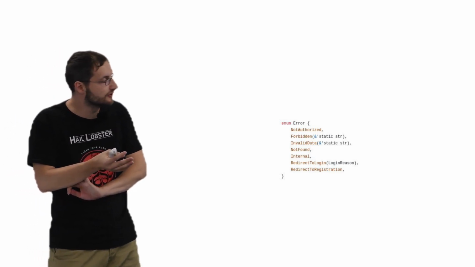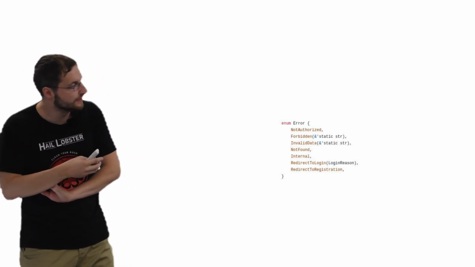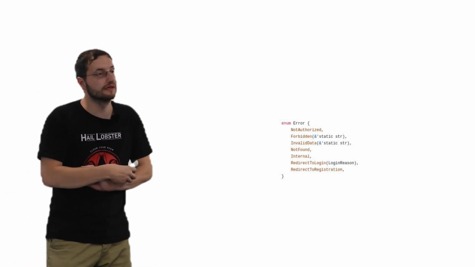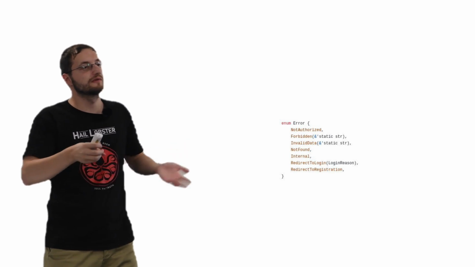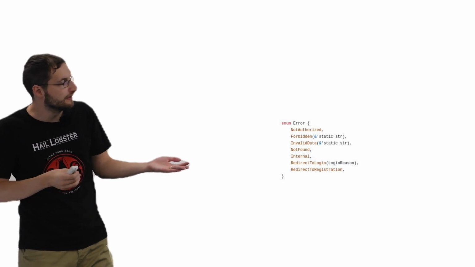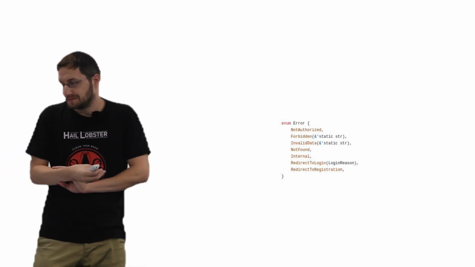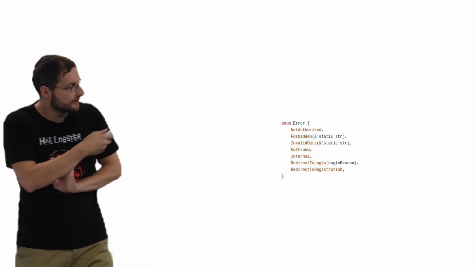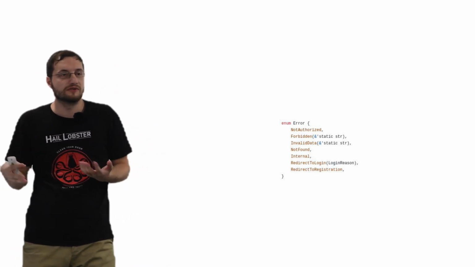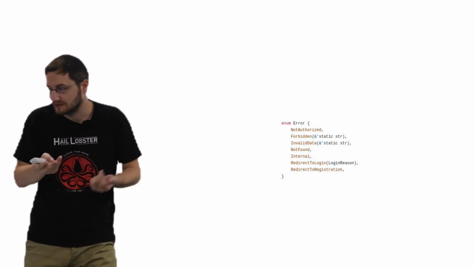Also, I'm not sure how large the response type is, but this can have performance implications. So that's another reason. And also there might be testing implications, like if you want to unit test the function, maybe it's better to check if the returned error type has some specific value when it's an enum and not parse the response or whatever other thing. So I think this is nicer. If this is some more professional HTTP server, or it doesn't need to be super professional, just something you are shipping to someone else.